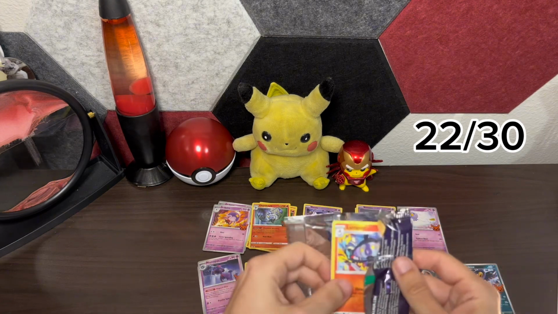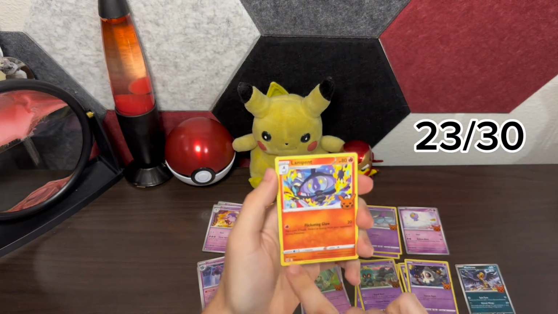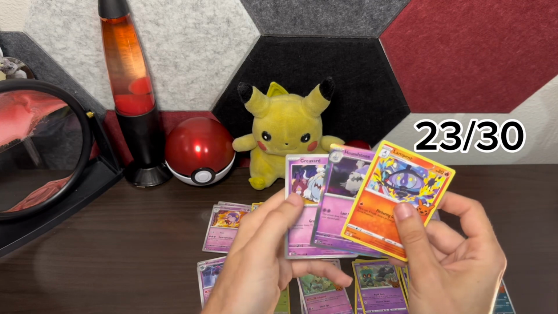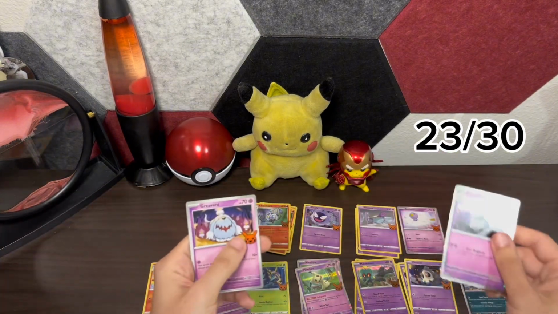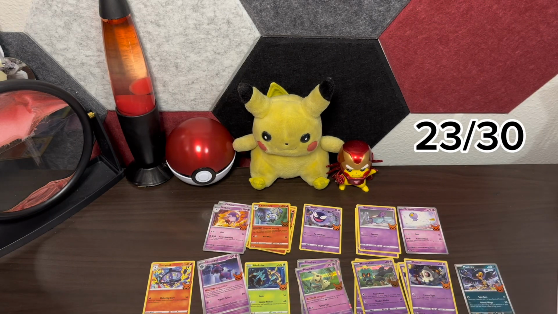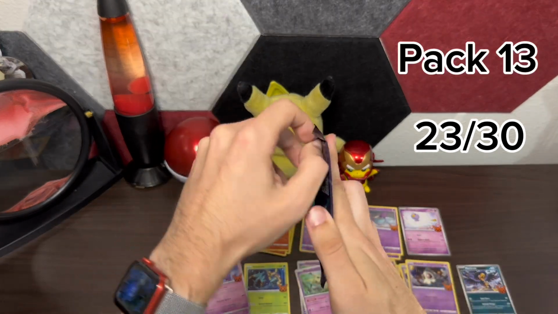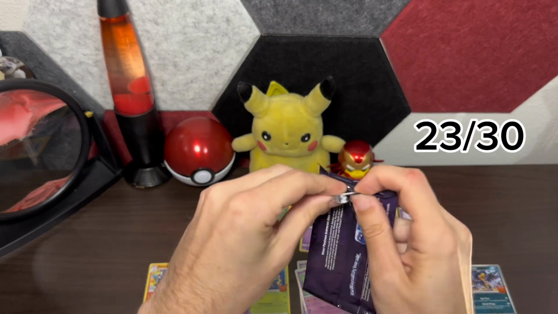And we have our Lampent. So we have now completed our Litwick family. Again, coming from Lost Origin. We have our Houndstone and our Greavard, which we have pulled both of those. So our Lampent is new, our Houndstone and our Greavard we have seen before. All right, let's get that Lampent checked off. We are now done with all the Litwick family, and we are going into, this should be lucky number pack 13. Let's see if it will give us the goods.